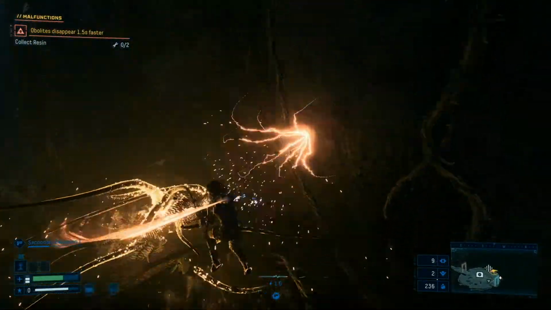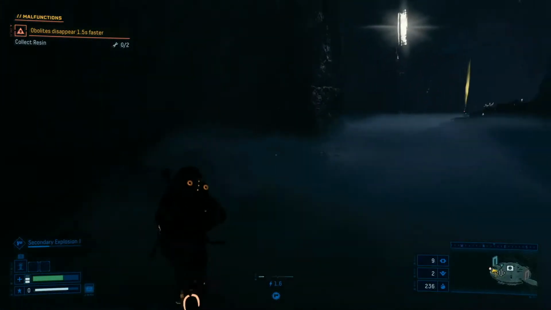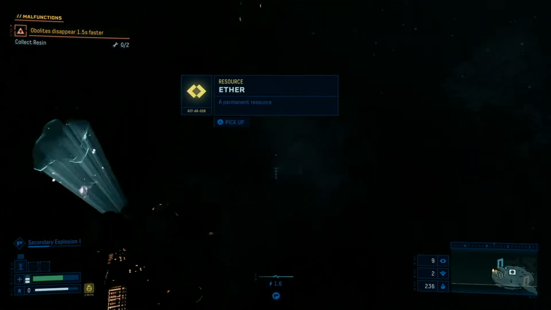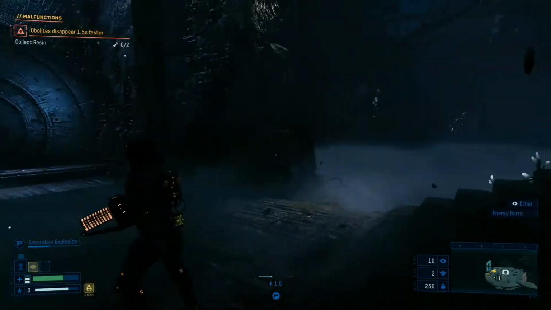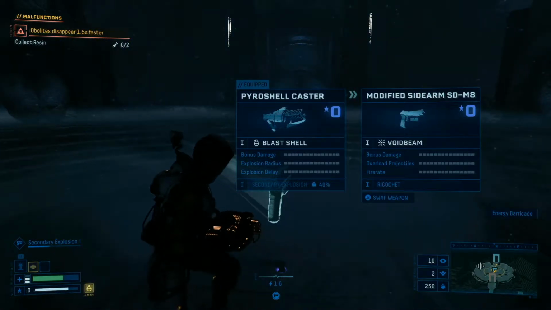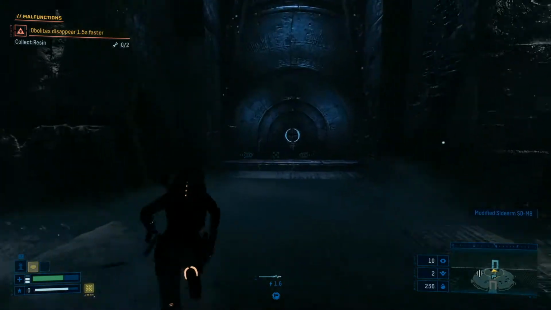Come here, let me get you. Alright. We got most of them. Pretty good. Are you a thing, like in a tree or something? Why is there a symbol here? Ether, alright. We'll take an ether. We'll take an energy barricade, and we'll take a look at this weapon as well. Modified sidearm? Let's go for it, actually. This can be our modified sidearm arc.